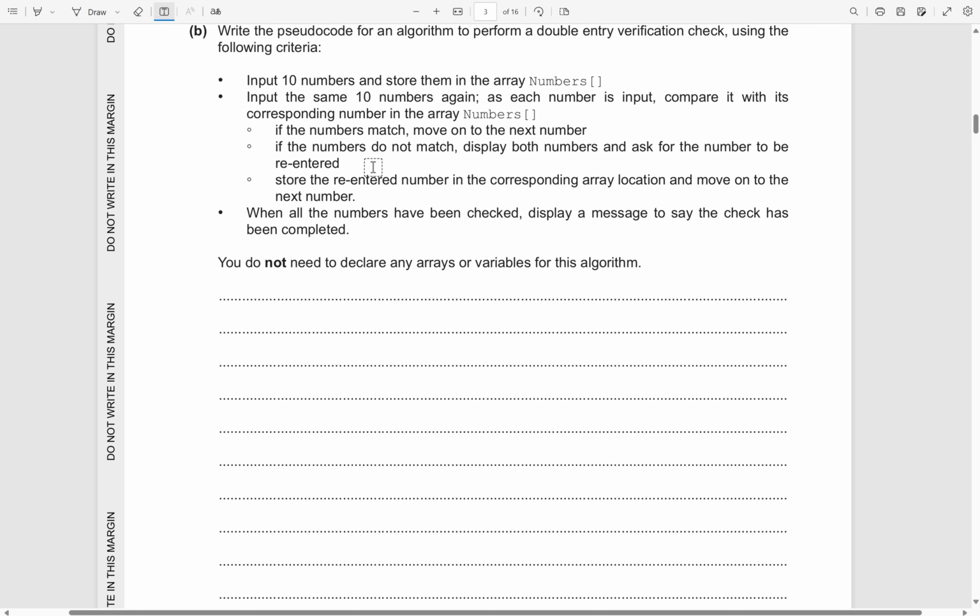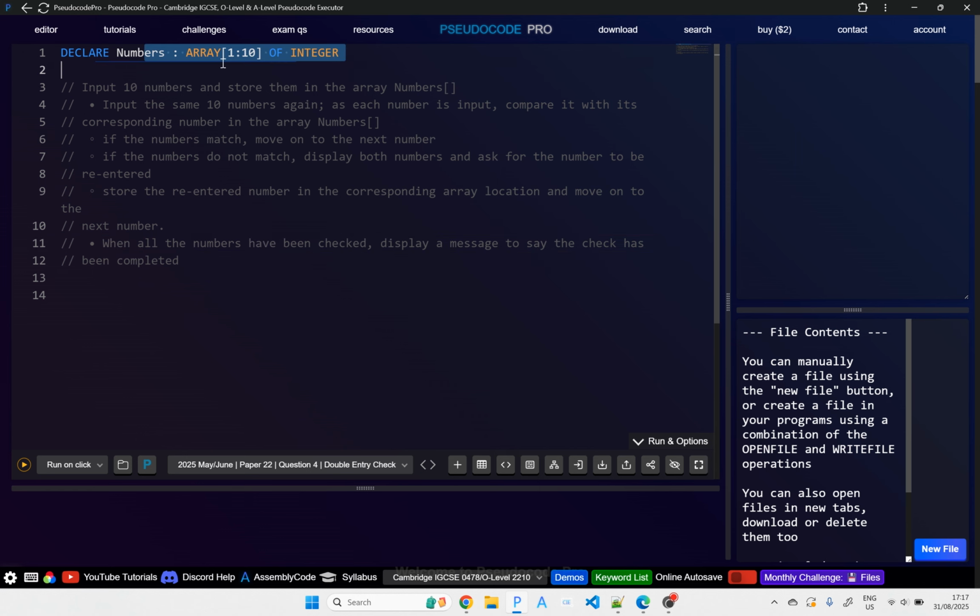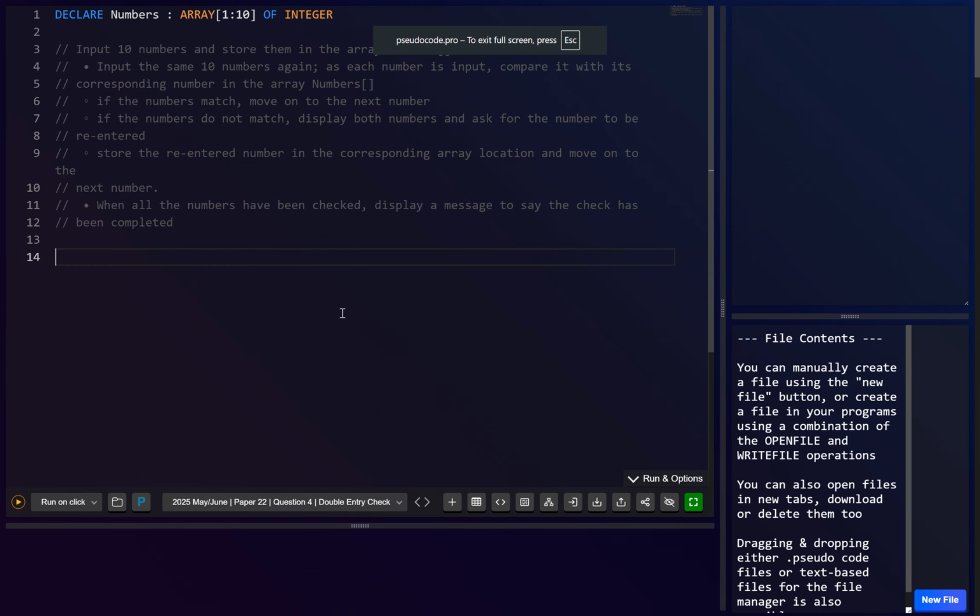Okay, so I think I'm just going to open this in the app and let's try and code it there. There's not too much here, I think just one array. However, if you do want this starter code, go here, go exam questions, and you can just get this declaration already. And I've gone ahead and also just copied the question.